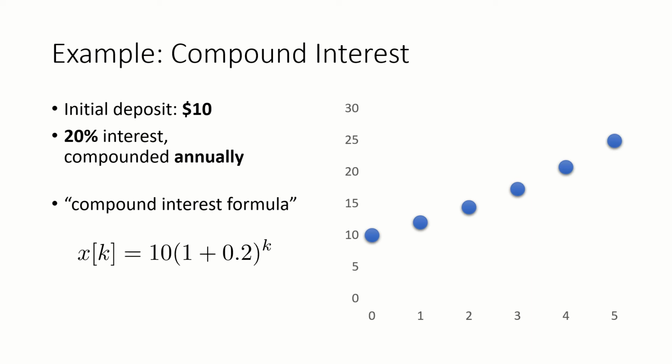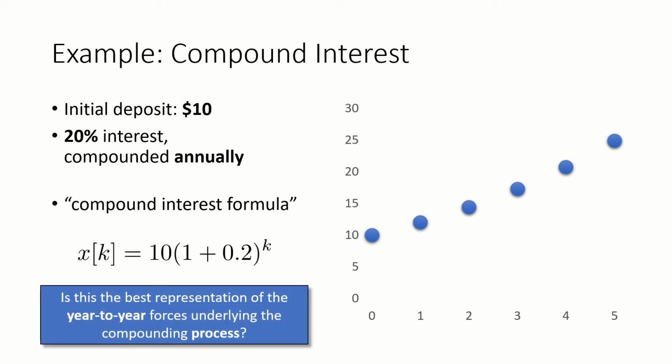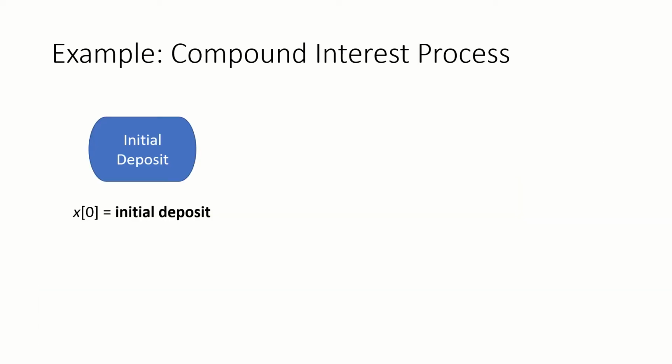So that is one perspective in understanding the bank here. Now, I can give you this formula, and you might forget how compound interest works, but you at least know you can plug a value into that formula and find out where your money is. We want to try to come up with a different perspective that helps us unpack how compound interest works and model that year-to-year process, as opposed to modeling this kind of projection where we don't really know what's going on underneath, but we have a formula which tells us where things are going to be. So how do we do that? Is this the best representation of the year-to-year?